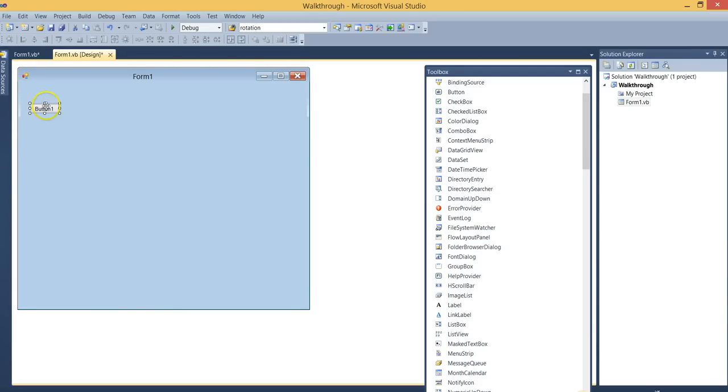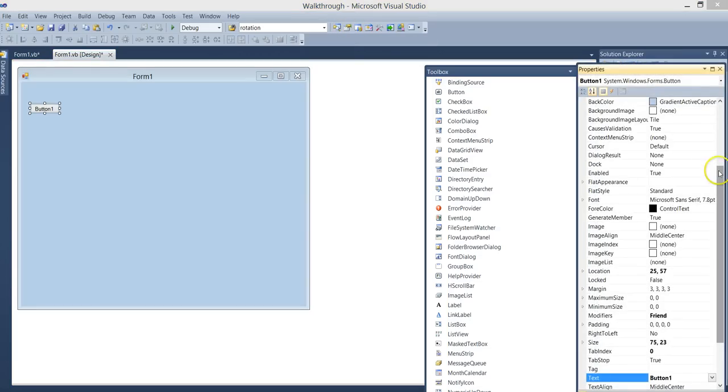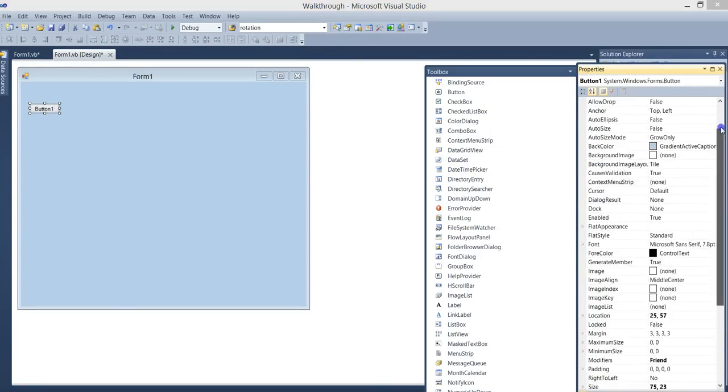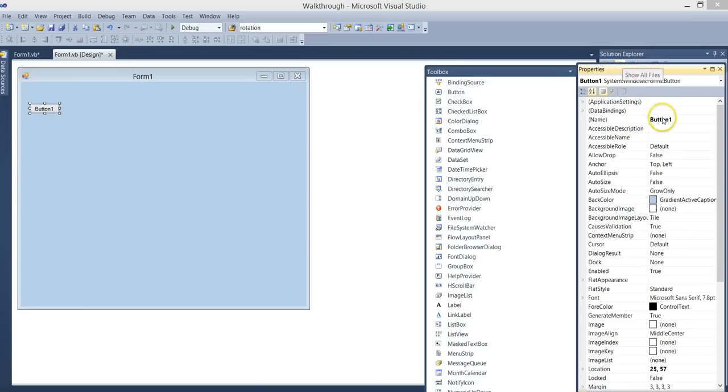And let's change the name. Note we are changing properties. Let's change the name property of the button. I have the button selected. Going over here, I have the properties window open. I'm going to change the name of my button to BTN hello. Enter. I named the button BTN hello, one, because BTN is short for button, and hello is what we're going to be using the button for, to say hello.